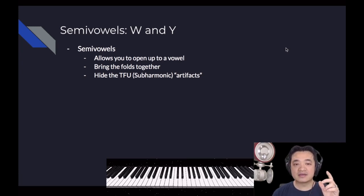You know that, but if you use the W, because it's also carving out sound but then opening up to the vowel, you can shift those sounds immediately and get to where you need to be, right? Whoa, whoa, whoa, yeah, yeah, yeah. So that's a high E flat. If we go down, yeah, yeah, yeah, yo.